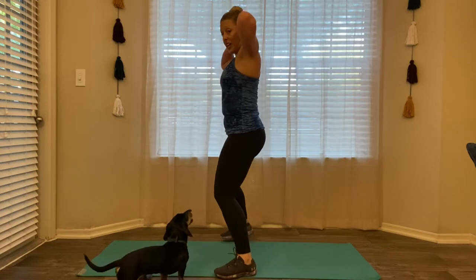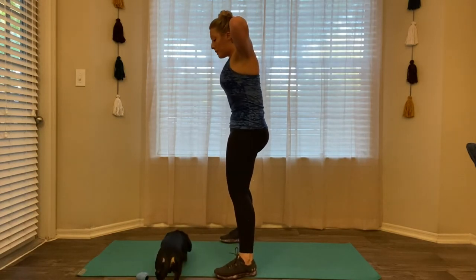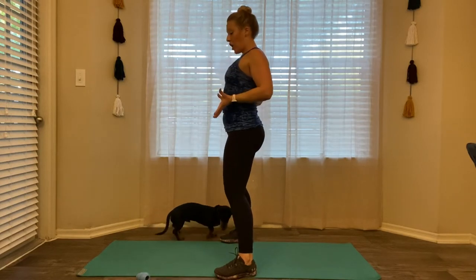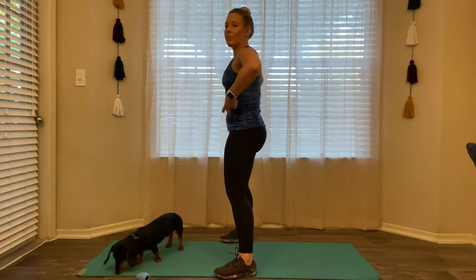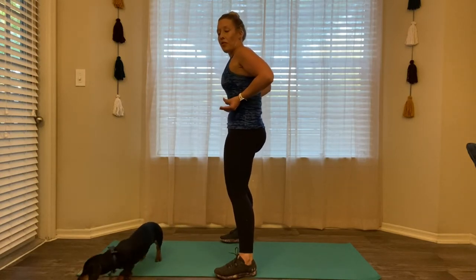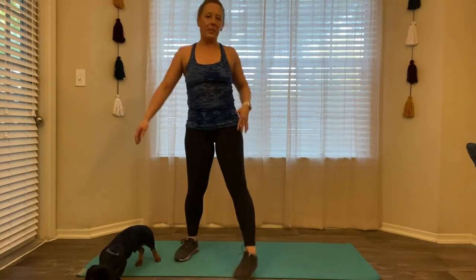Now you want to make sure that you're creating length this way before you crunch in. So the way to do that is to take a deep breath. Now bring your hips and your ribs together as if you're trying to fold them in like a piece of paper. Don't think that they can just come together here. Think that they have to come forward and together and then open up, yeah? All right, here we go.